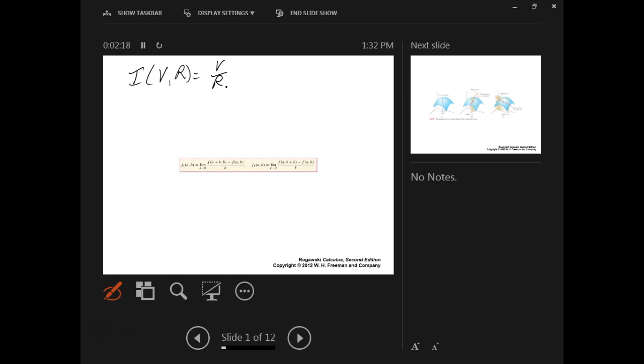So you have several things going on. Current is increasing as a function of V with R fixed, and decreasing as a function of R when V is fixed. The partial derivatives are the rates of change with respect to each variable separately. A function f of x, y of two variables has two partial derivatives, one with respect to the first variable and the other with respect to the second one.